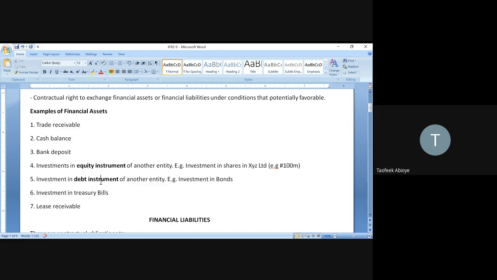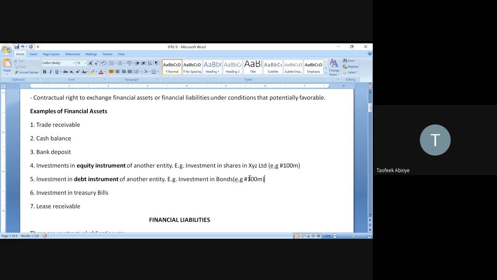But a debt instrument is a loan. This debt instrument, it is a loan. So when you invest in this bond, and that is the reason why I asked that question, when we start solving questions, when you invest 100 million in a bond, they will give you the maturity period. They can say 5 years, they can say 3 years, they can say 10 years. Let's say the maturity period is 5 years. What it means is that at the end of 5 years, you will collect your 100 million back. You will collect your 100 million at the end of the maturity period.